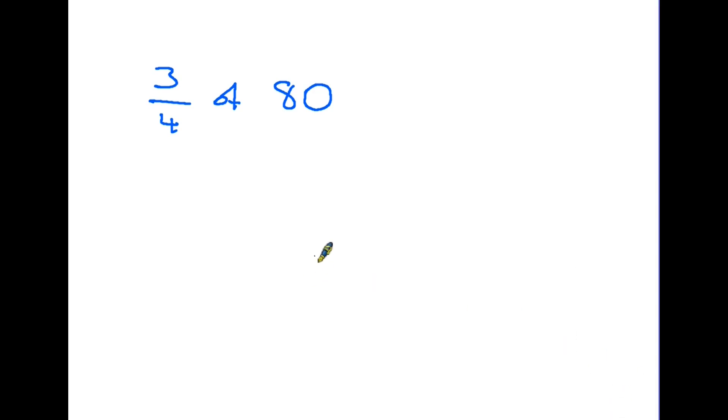Now I did say I was going to use a two-step rule. So the first thing we do, step one: we take the amount and we divide it by the bottom number. In this case it will be 80 divided by 4 equals 20. Now what we've done here, because in this example we are dealing in quarters, if we divide 80 by 4 we have found one quarter. So one quarter of 80 is 20.